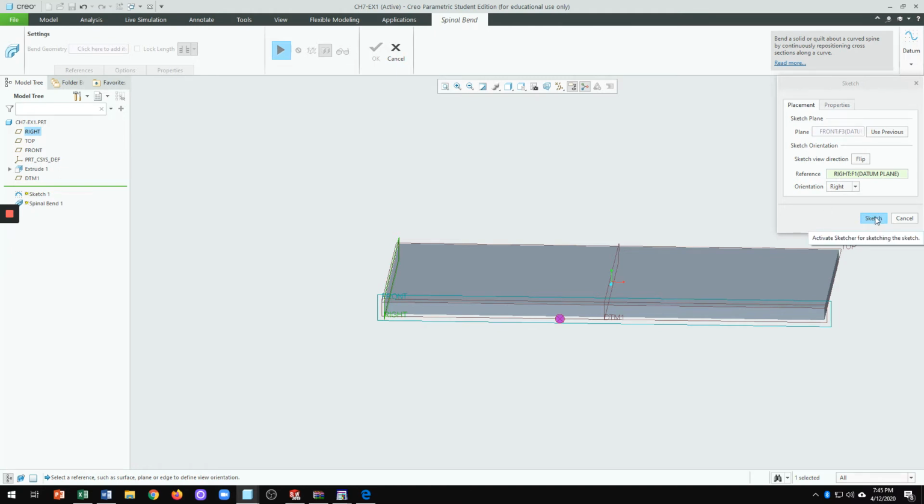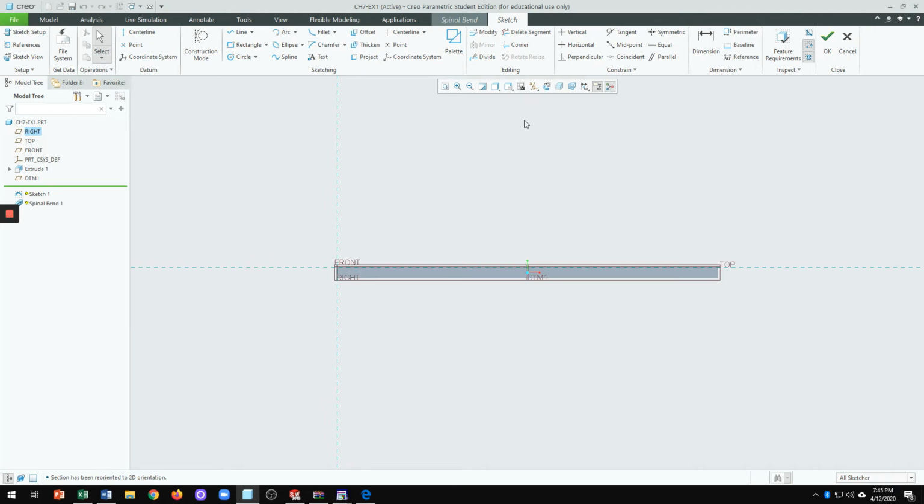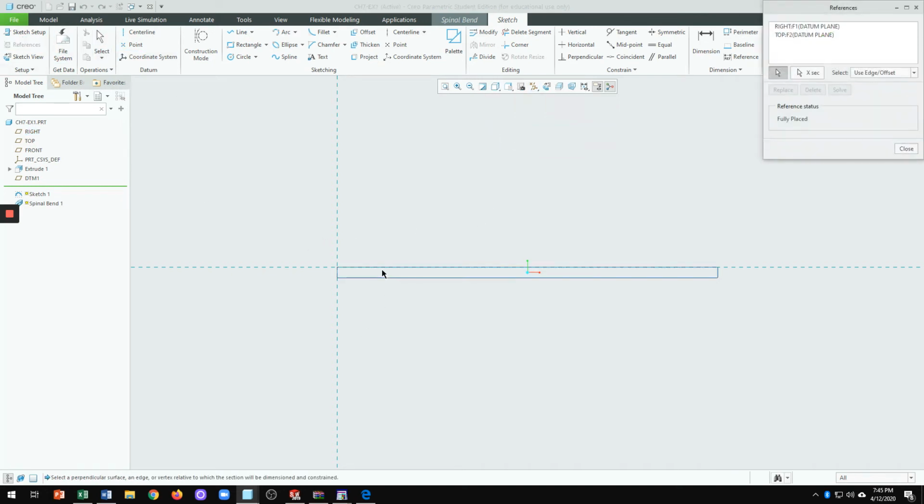Right is the reference and orientation, no problem. Sketch view. At this point, we can turn off the plane and the shade for clarity. So we're going to just add a reference to here. All right, so that's a reference tool.